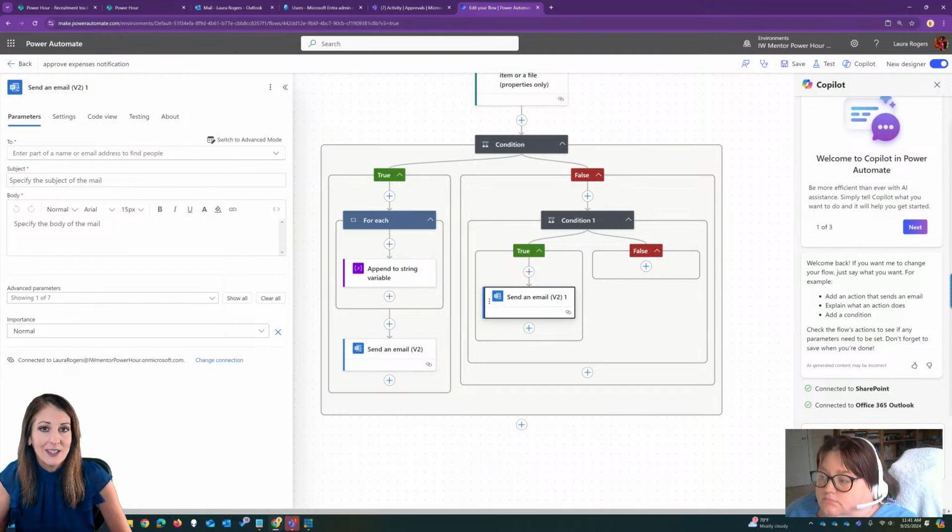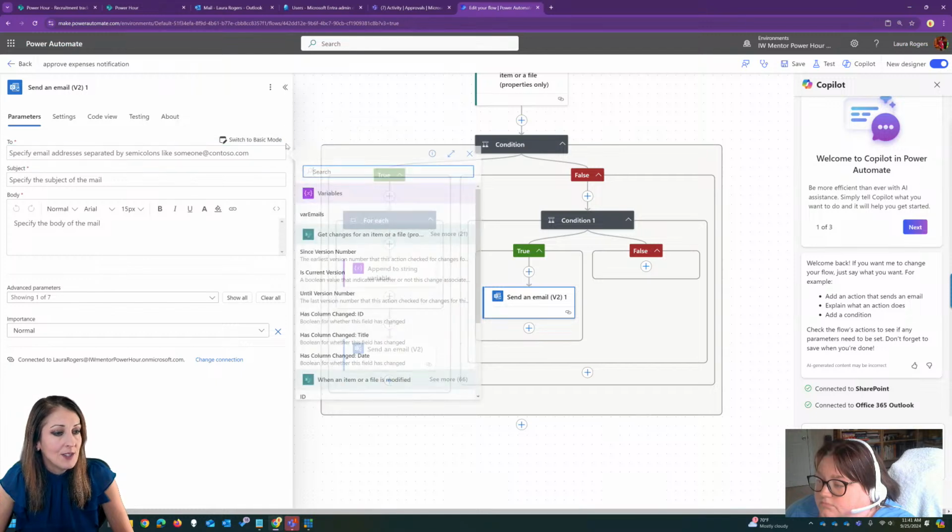I've never hit the limit of flows per hour or anything like that, but that does make a difference. You don't want every single workflow triggering every single time everything is edited if you don't need to.